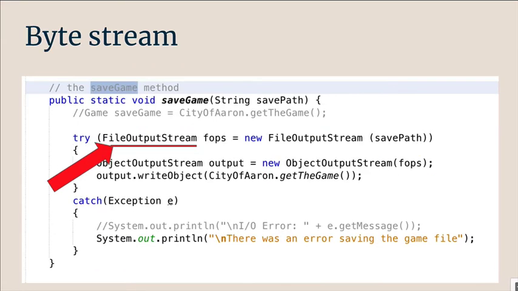All right, let's look at the byte stream. When to use the byte stream over the character stream. Byte-oriented streams read byte by byte, and it's suitable for processing raw data like binary files. In our code here, we can see that the byte streams end with input or output stream. In this case, it's an output stream. At the lowest level, all input and output streams are still byte-oriented. The character-based streams simply provide convenient and efficient methods for handling characters.